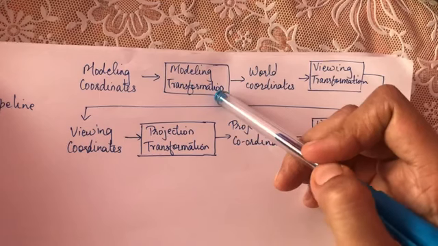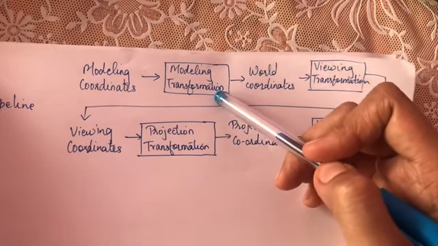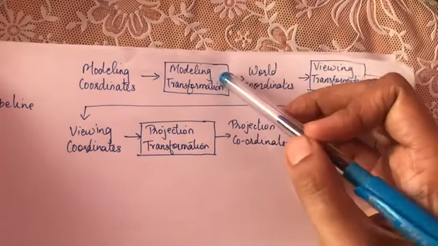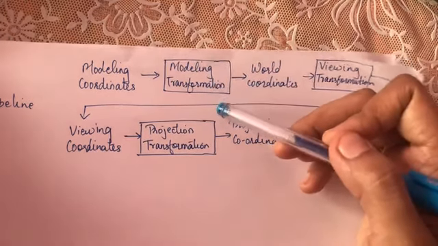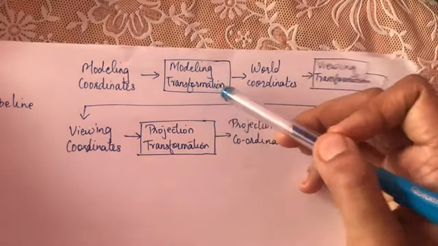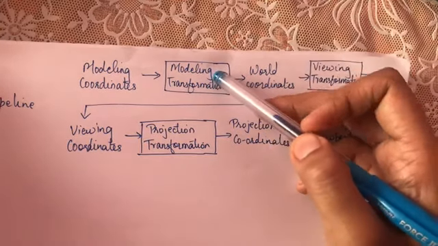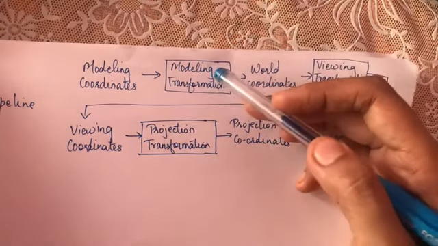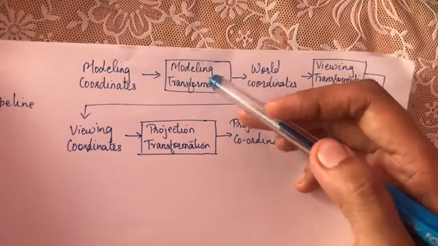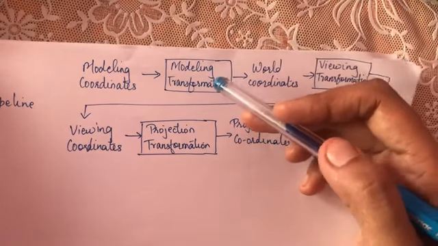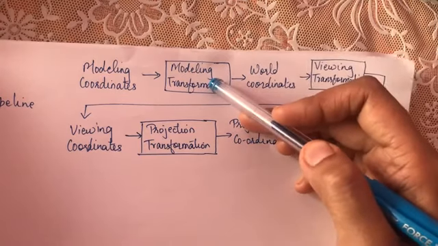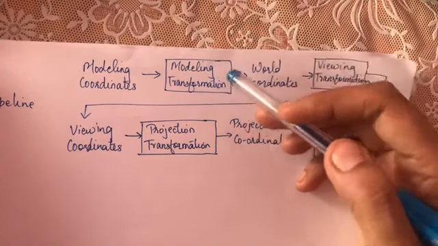Next is modeling transformation. Now you also have to decide which is a good angle for the photo, where you want to stand, and whether the entire tiger will be seen in the background. You have to take that decision. Deciding how much to zoom in or zoom out, you will have somebody who will accompany you and take the photograph for you. So the photographer will have to decide how much to zoom in or out in order to take a good picture.